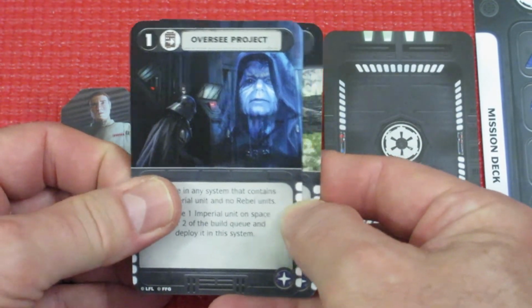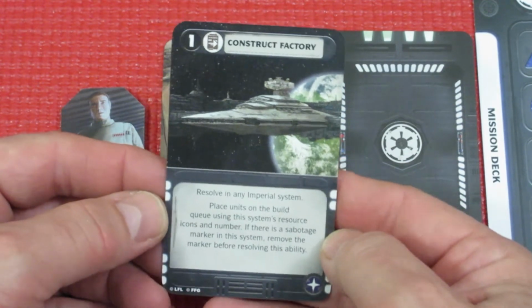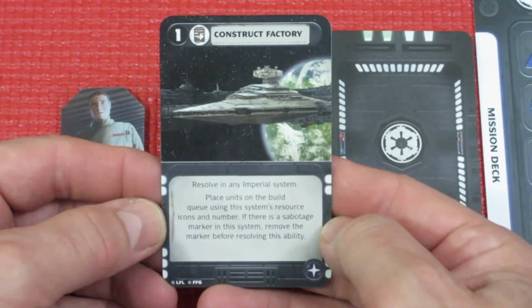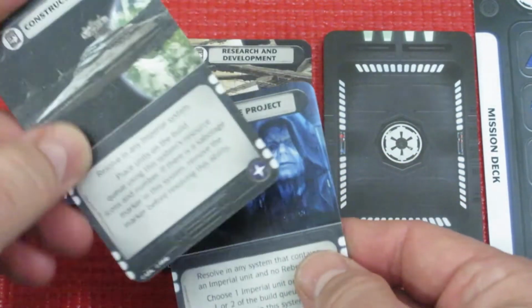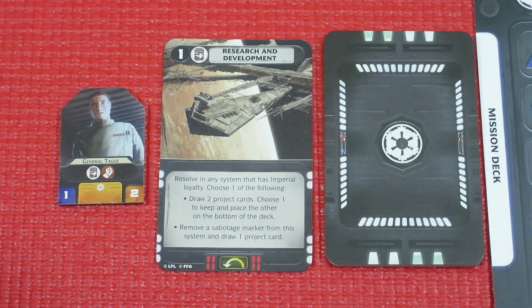Don't know. Or we have Construct Factory, which is resolve in any Imperial system. Place units on the build queue using the system's resources, icons, and number. If there's a sabotage marker in the system, remove the marker before resolving this ability. We're taking this one. Alright, boom. So this one's going to go on the bottom of our projects deck.